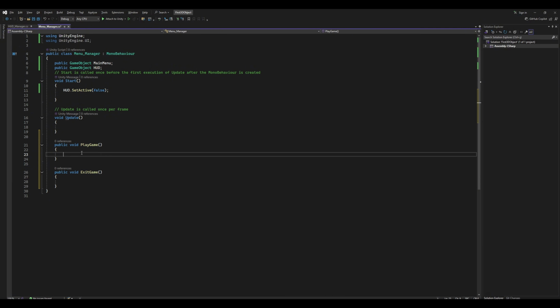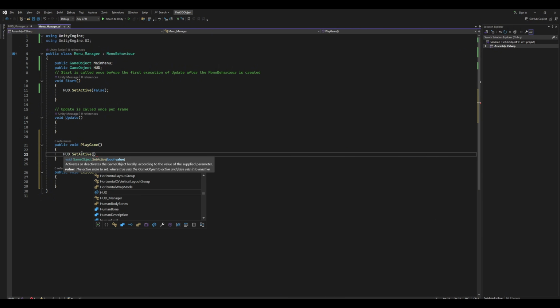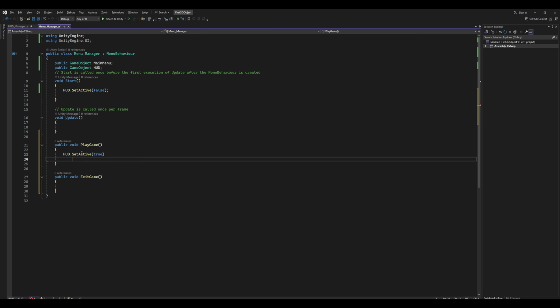In our play game method, once the player clicks on the play game button, we want our HUD to be active. And on the other hand, we need our main menu to be inactive.